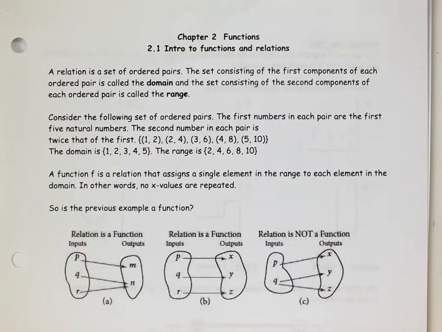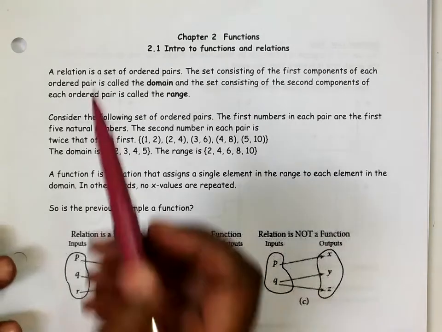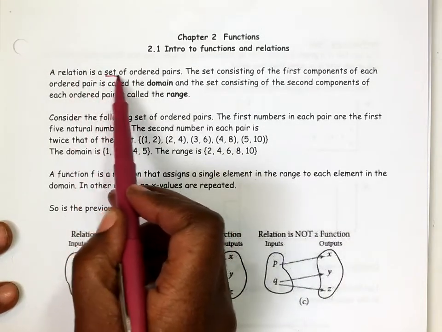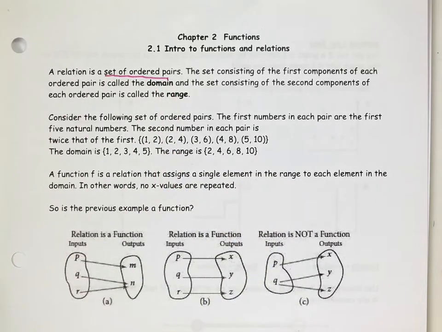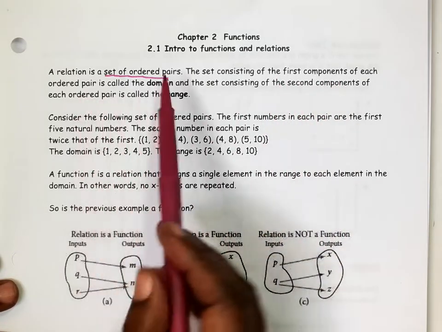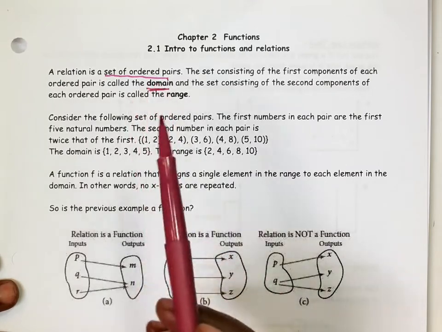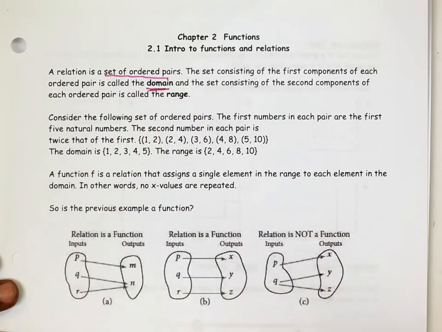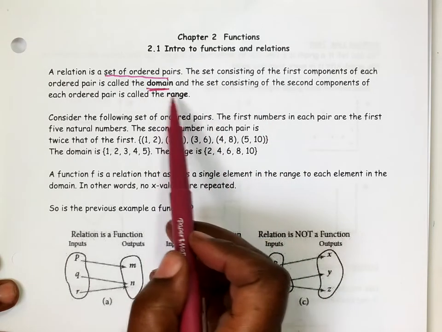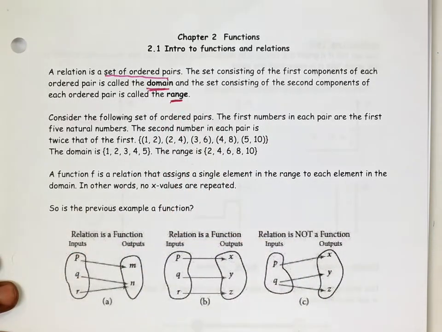So for our next chapter, we're going to be talking about functions and relations. For our purposes, we're really going to look at a relation as a set of ordered pairs, just to do an introduction. It also could be an equation, which we will look at, but just for now. The first component is called the domain. Those are the x values. And it's mapped to the second component of the ordered pair, which is the range, and those are the y values. So we're going to look at it first as ordered pairs, then we're going to look at some mappings, and then we will move into looking at equations.